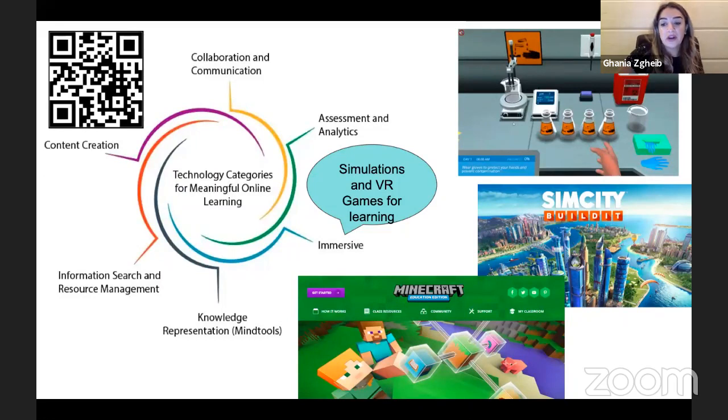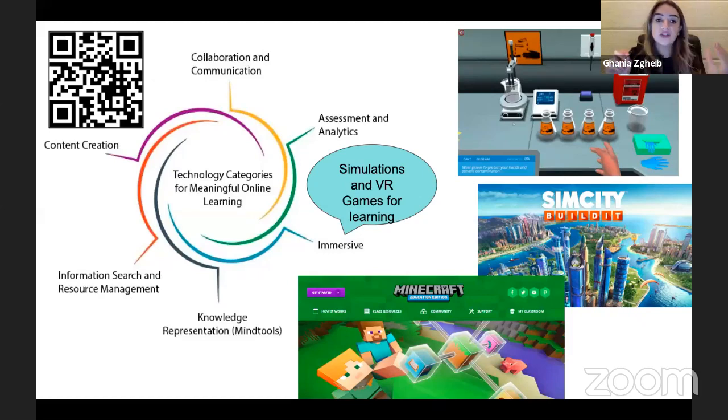Examples of immersive environments are simulations, educational games, and virtual reality experiences that require wearables, such as virtual reality glasses, for example. Some simulations that exist out there are virtual labs. Maybe some of you have used these labs, and we mentioned those in the first webinar. But the one you see on the top right of the screen is an example of a virtual lab that the students can access. They can conduct virtual experiments, share with the class in a risk-free environment.